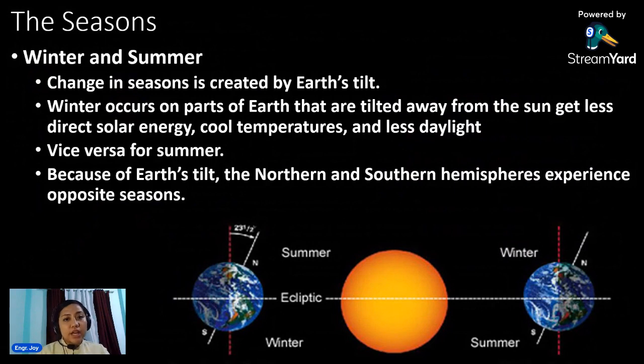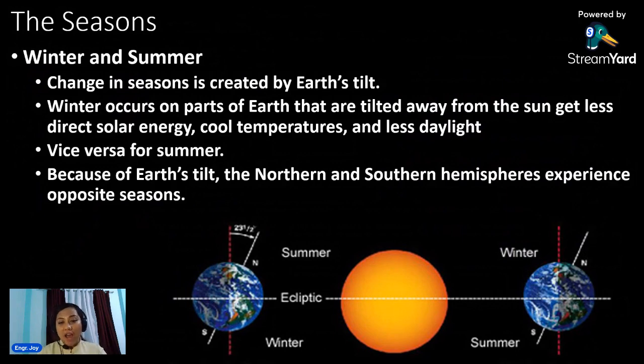The change in seasons is created by Earth's tilt. Remember this, na kung bakit nagkakaroon po ng season, it is because of the tilt ng Earth. Winter occurs on parts of Earth that are tilted away from the sun, get less direct solar energy, and have cooler temperatures and less daylight.